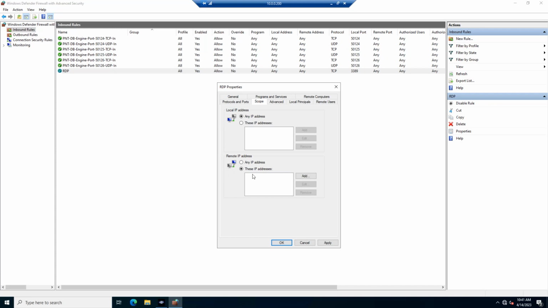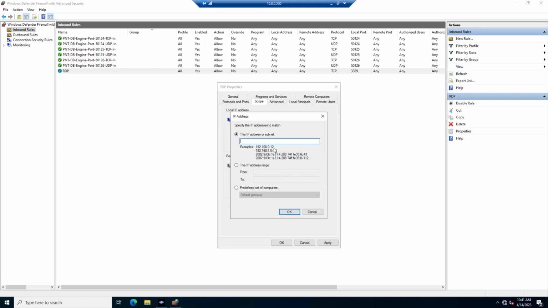And you could do a range here as well. In this case, we'll go ahead and do a range. Basically, we're going to do like a whole subnet, and we'll just do our local subnet, since I'm connecting to it locally, not outside the world. So in this case, I'm just going to do 10.0.0.1/24. And the /24 stands for your subnet. We're class C, so a 255.255.255.0. With this in there, that's going to say that anybody inside our network can RDP into the server. It's more secure, it keeps the world from gaining access to it, and allows only local access to it.